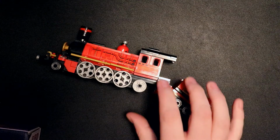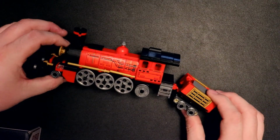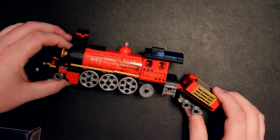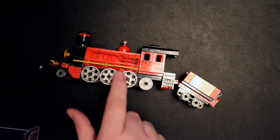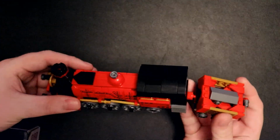Take a look at the train here. It looks very, very much like the Hogwarts Express, and I don't think that's an accident. I did compare this to the Lego kit of the Hogwarts Express build, and the trains are strikingly similar. It does have some nice stickers that you can apply to the sides of it, and it's actually put together really well. It looks very nice.